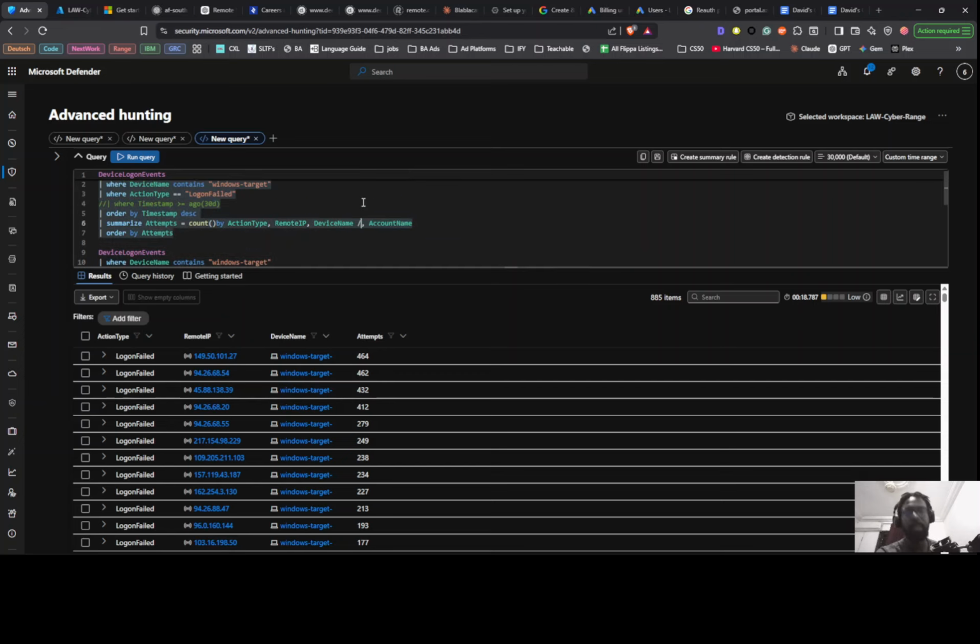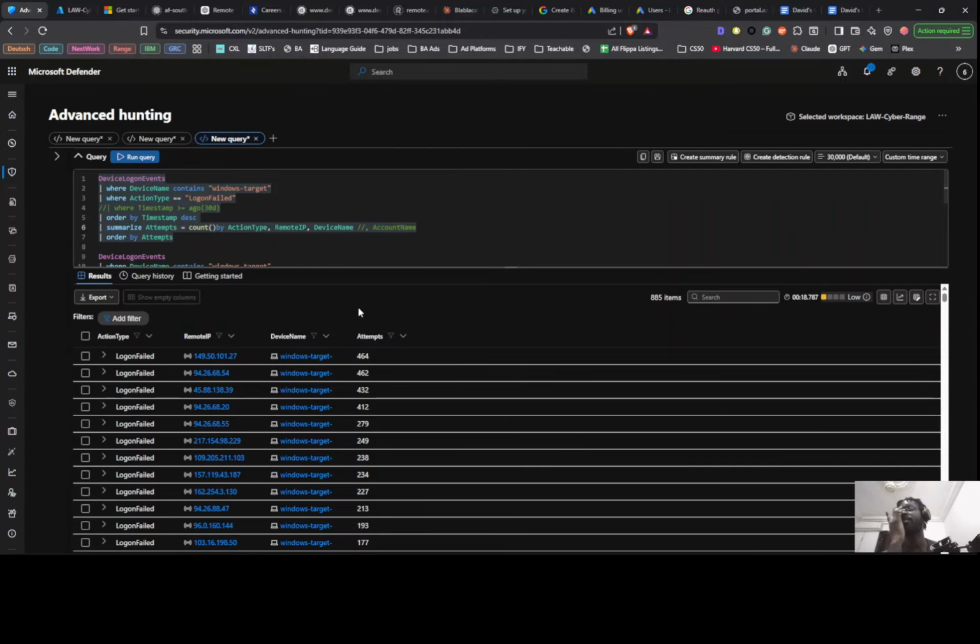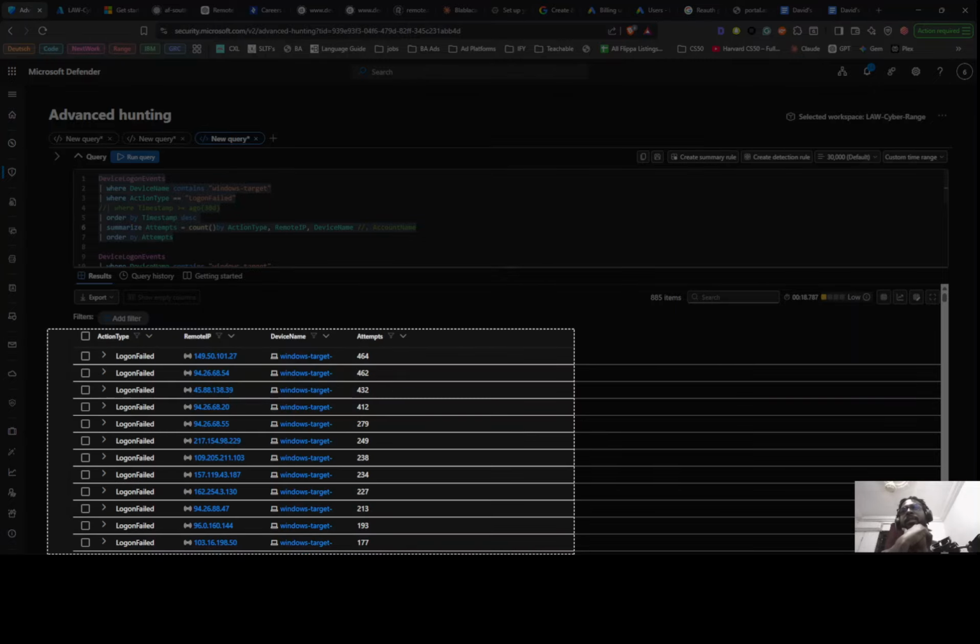Maybe let me remove account name from mine and see if I'll get similar results. First, let me take a screenshot and see if I'll get the same results.